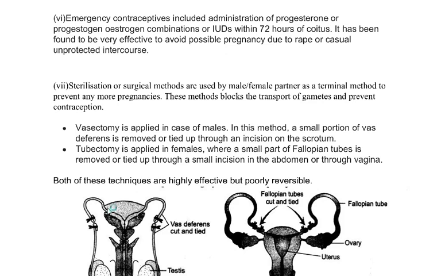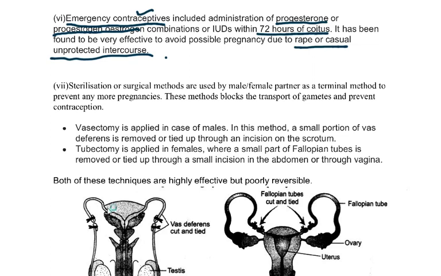But there is another contraceptive method called the emergency contraceptive method. This is again a combination, the same type of combination but in higher doses. These are commonly called emergency contraceptives, and should be taken within 72 hours of coitus or the sexual act. They are generally used in cases of rape, or if the individual feels that their contraceptive method has failed or they have not used any contraceptive methods and they do not want the pregnancy.